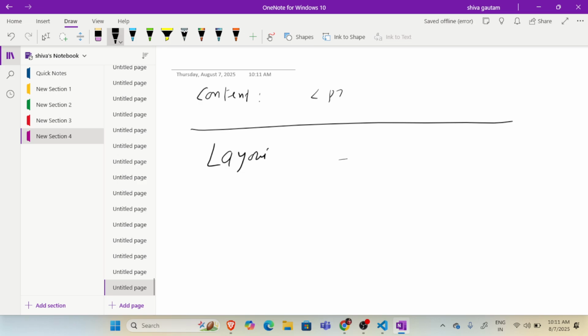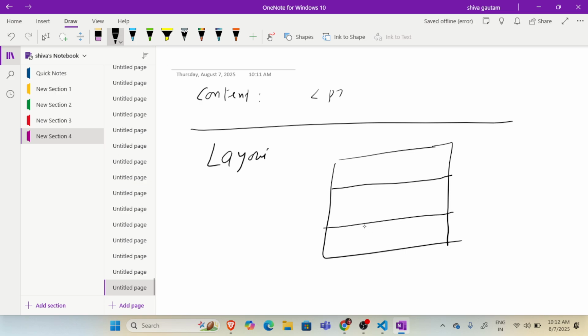Layout means suppose that you have a page and you want to subdivide this page into different partitions. Suppose that you want to create a separate header, a separate middle part, and a separate footer part. If you want to represent this type of division in web pages, or you want to store multiple sets of data as a data container, then you can also use this type of tag. The most important tag is called the table tag.